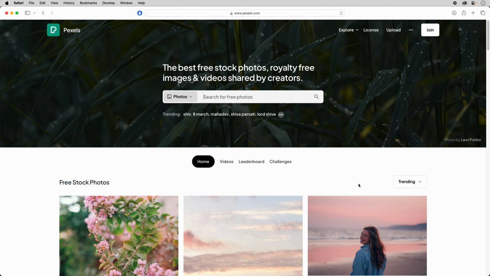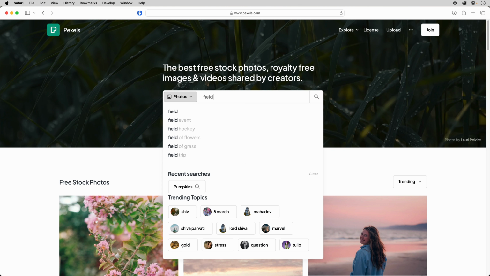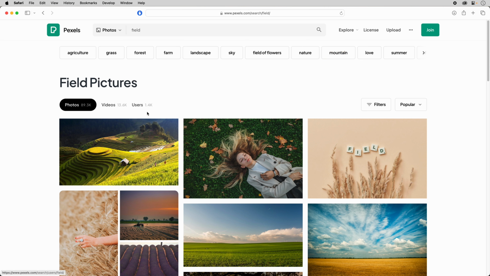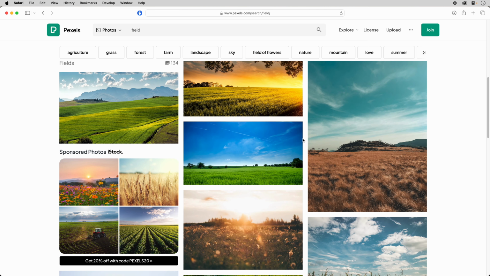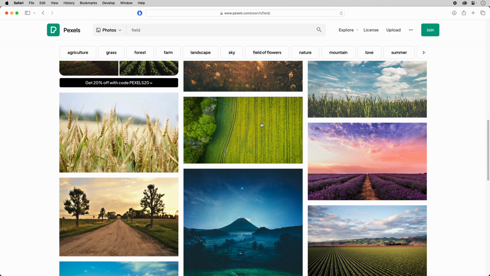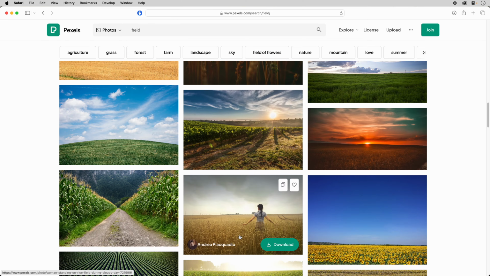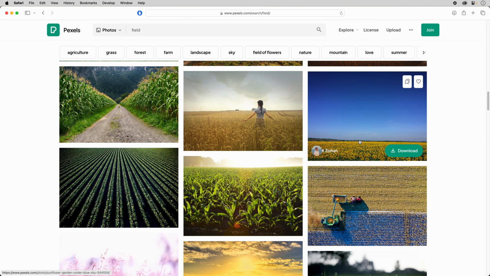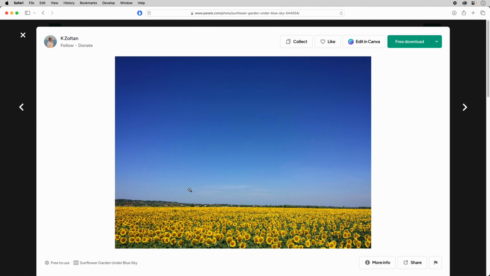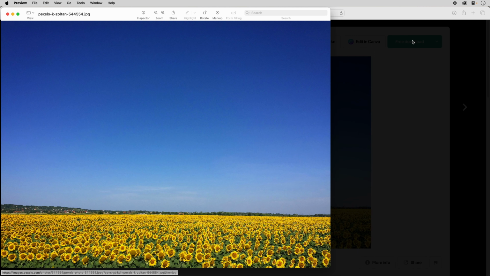So first we need some kind of image that we want to put into the text. Hopefully something with a little texture to it, so it'll give us some interesting effects rather than just having a solid color. Let's look at maybe a field. Okay, so we have some field of wheat, field of grain, dark and ominous fields. Okay, sunflowers, that might be interesting. So we have the sunflowers and sky, and there's this delineation between the sky and the field. So that might be an interesting thing, to have half the letters in the sky and the other half in the field of sunflowers. So let's download that and we'll see how that works.